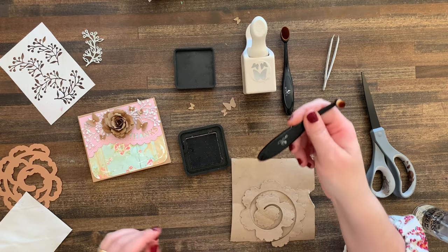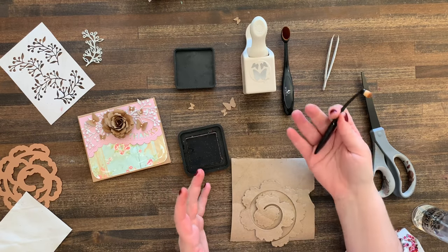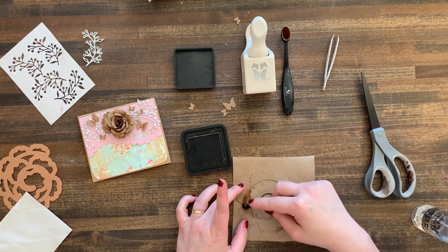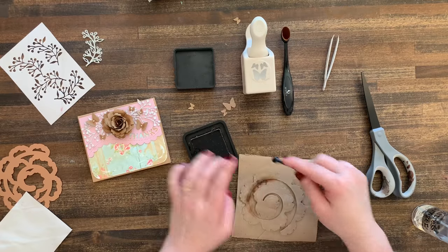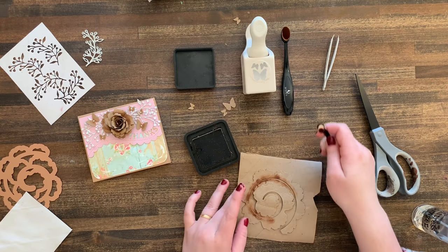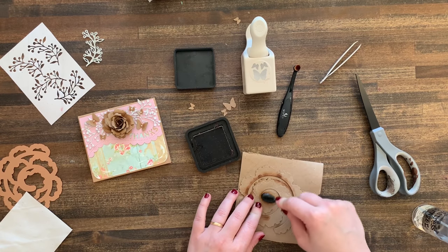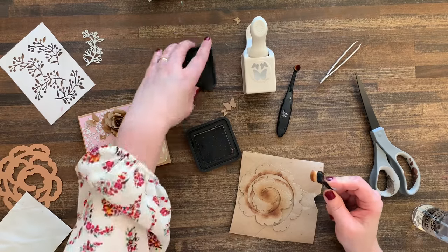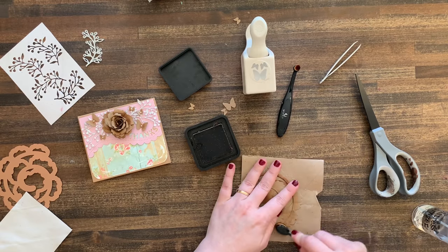These are makeup contouring brushes that I recently bought to try — they really are quite good for blending, better than traditional tools. If you want a side-by-side comparison, check out that video. I did a little inking on the inside here using distress ink in 'Vintage Photo' — I use this color all the time. It's great for vintage pages and cards, giving things a nice rustic, aged look.